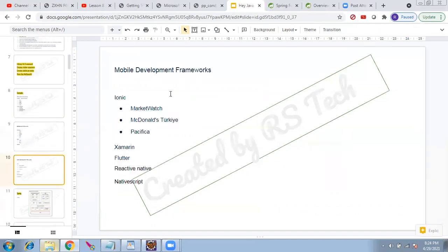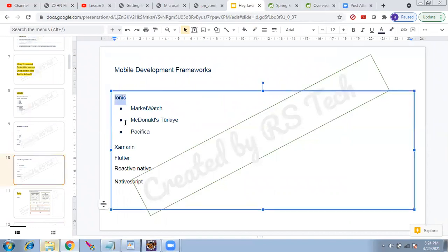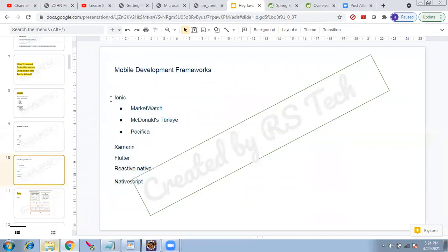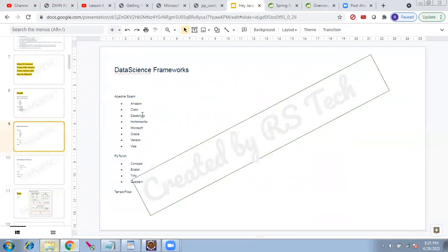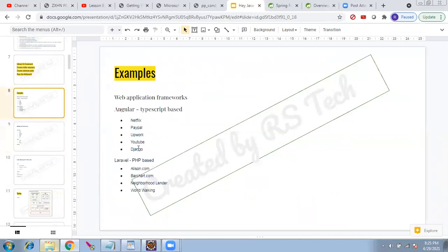It's not over. For mobile development, Ionic is a framework which is hot now. Ionic, Xamarin from Microsoft, Flutter, React Native, NativeScript. If you want to develop a mobile application, you take one of these frameworks, install it, and start writing your mobile code. If you want to build a web application or a data science related application, take one of these.